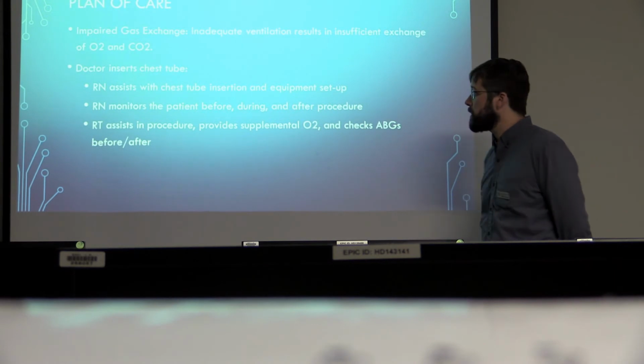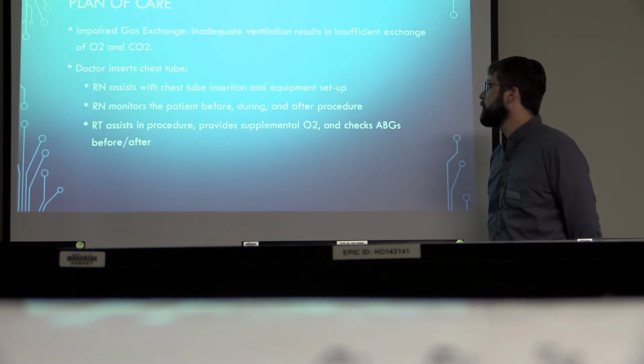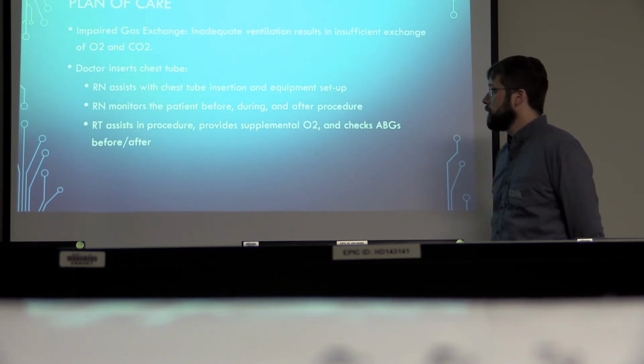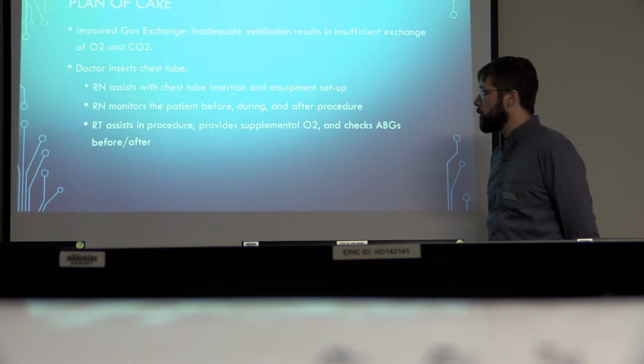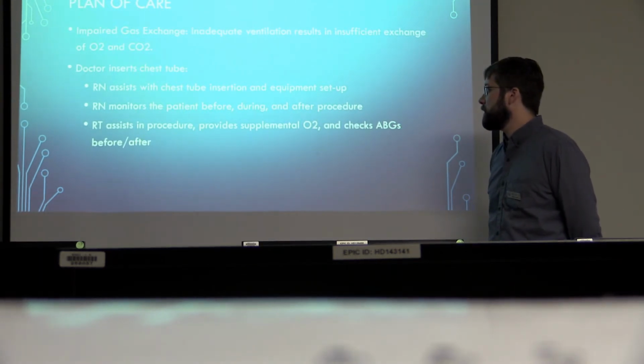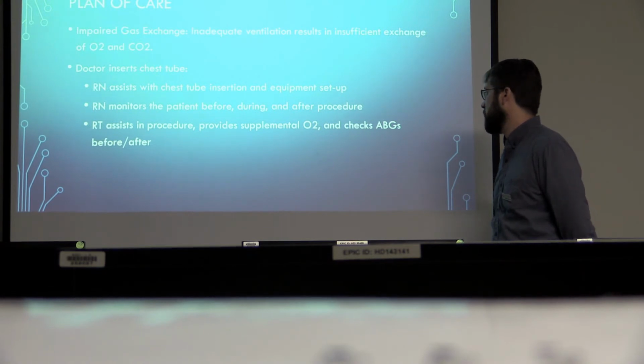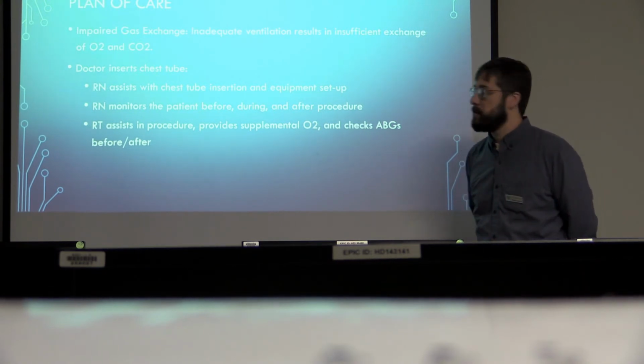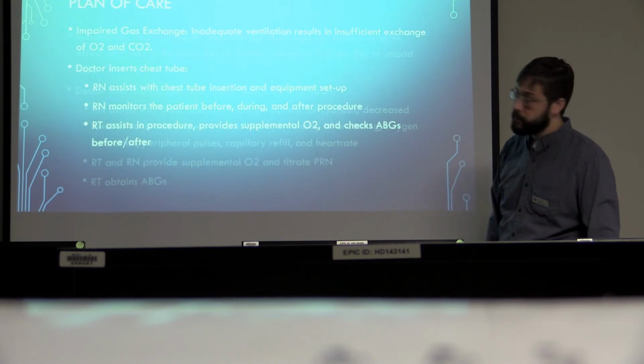The nurse is going to help with that. They're going to set up and basically get whatever the doc needs. The RN is going to monitor the patient before, during, and after the procedure also, so we're responsible for that too. Respiratory is going to be a big component in this scenario. Respiratory can assist with the procedure and be there if something goes bad. They provide supplemental oxygen with the nurse, and they check ABGs before and after to see where we're at.